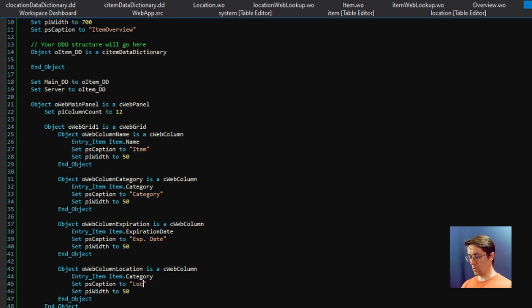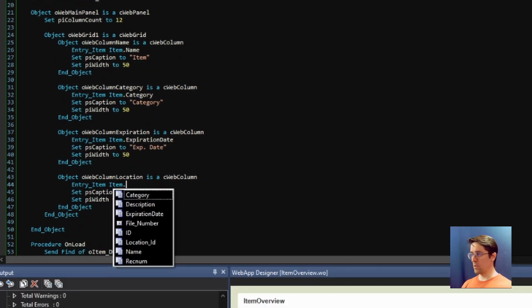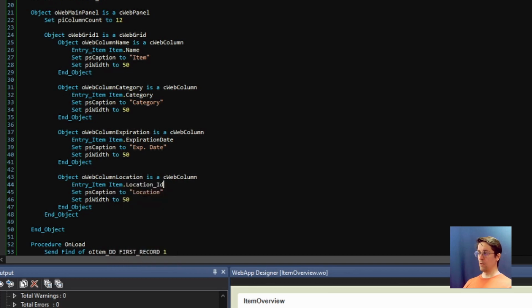and the location. And now we cannot just pick the item location ID, because then we just get a number. We want the name of the location. So we actually want to add another table we can reference in this view.